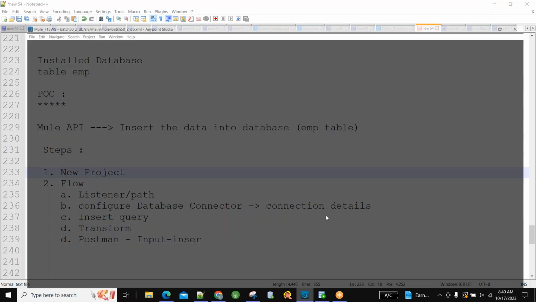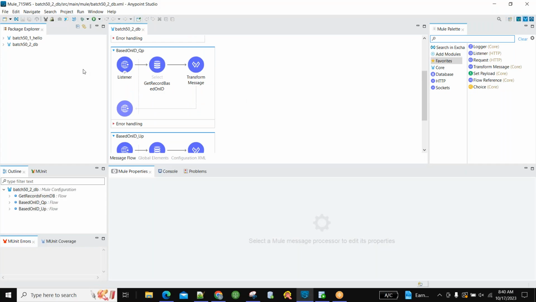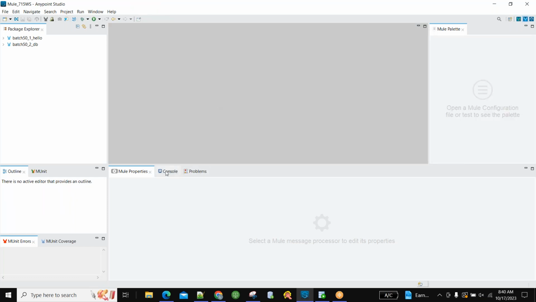Okay, so let me quickly go to my setup. Whatever we did last time, we connected to the Mule database and did some select queries. Now I want to create a completely new project for the Oracle database, with insert, update, delete, select, all the DML operations.